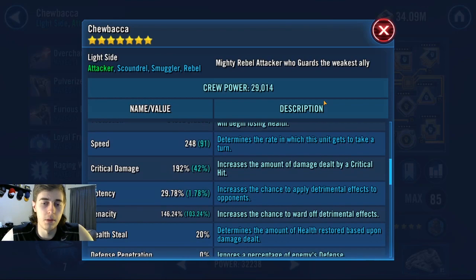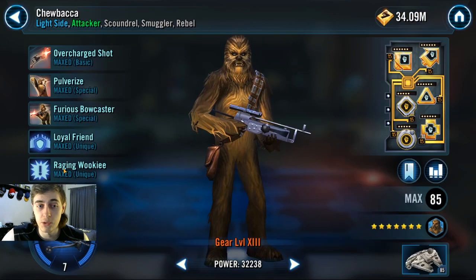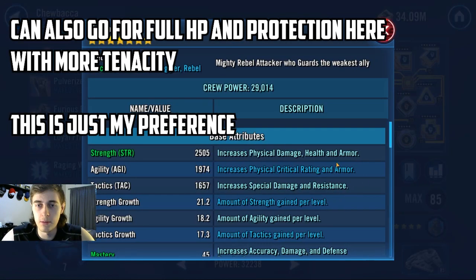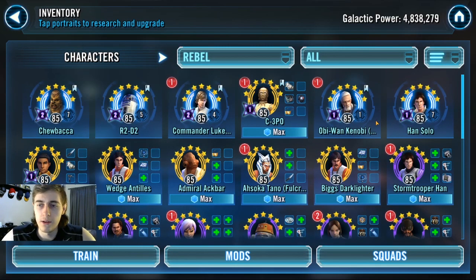You want him to be modded for a lot of tenacity. The reason why I have a crit damage triangle here is because he does get some stacking crit chance whenever guard ally is hit. Whenever Chewie takes damage, or rather, it says when he's damaged from attack, he gets the stacking crit chance and offense. So you don't need too much crit chance. You just want him to be hitting hard. Ideally, you don't need the crit damage, I just prefer it in most of these. I would ideally go for more HP and protection, because sometimes he can die if you get bad RNG. And then next up here is Old Ben.